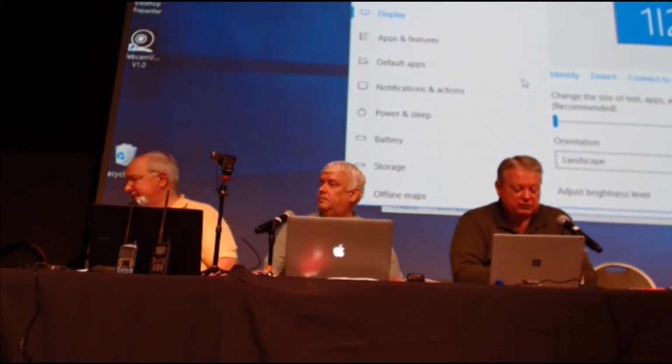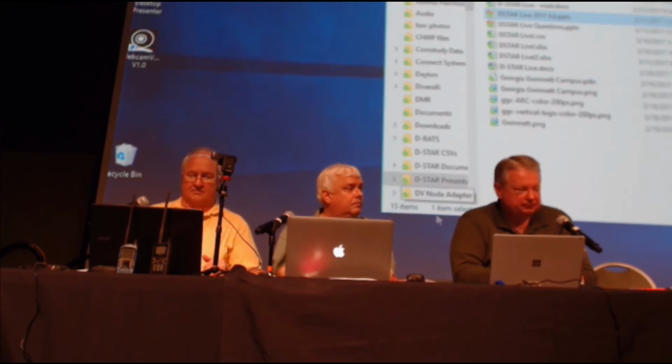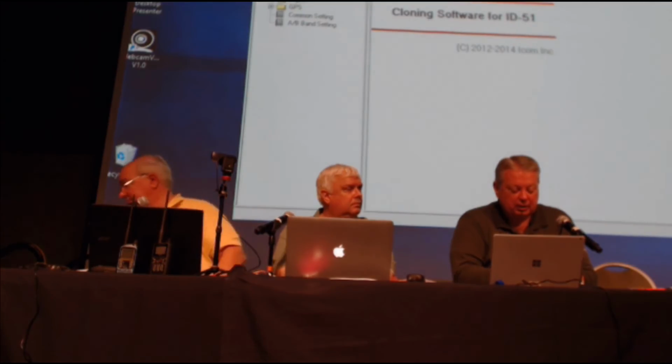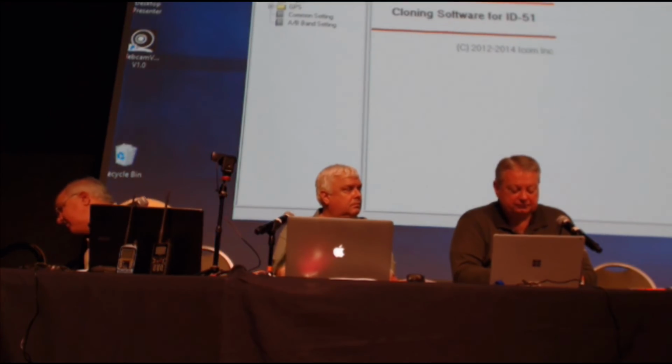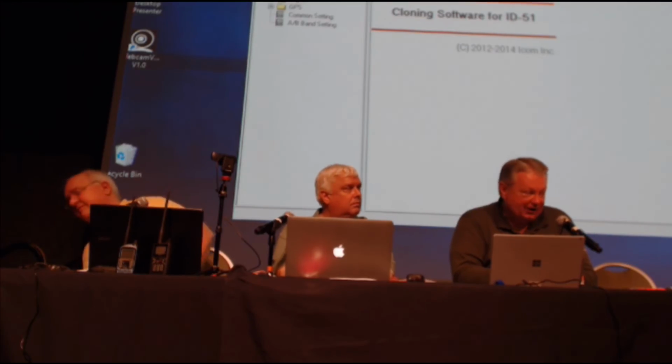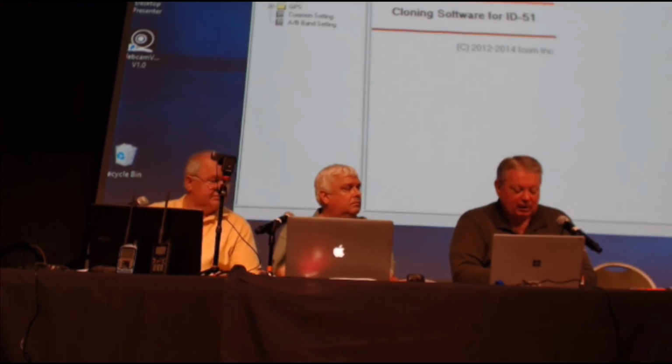Yes. Okay. In the menu functions, if you go to menu, I'm trying to find it, GPS. Then you want to set GPS TX mode. That will be off. No, excuse me, I'm sorry. That goes to DPRS. Back up in the menu to GPS Auto TX, and that's where you want to set that to off so it doesn't beacon. That's important to do. You don't want to be beaconing every minute or two, because if you had 30 people on a repeater all beaconing, you'd never be able to talk.